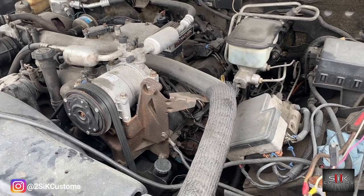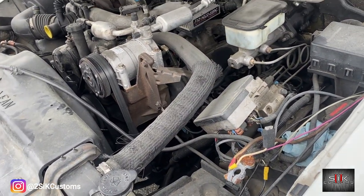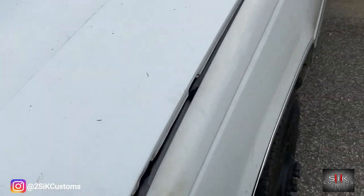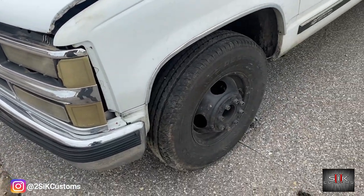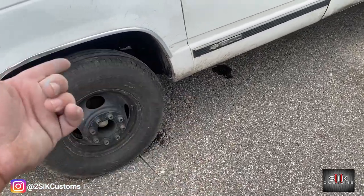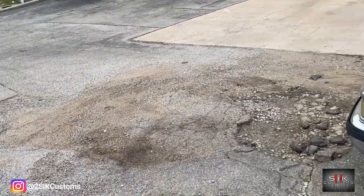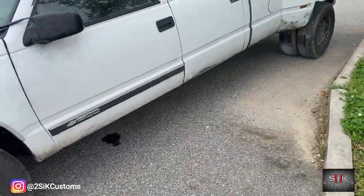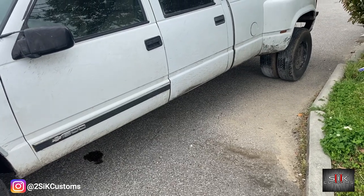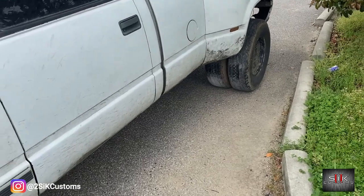So, all right, YouTube, let me get over here to the parts store, get some batteries, and we're gonna try to get it running. I know I can't turn it with the tire being against the body like that on the other side, but at least I can pull it straight to my shop and kind of clean this thing up, pressure wash and clean it up, because I'm not gonna tow it to his shop with it looking this nasty.